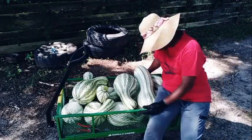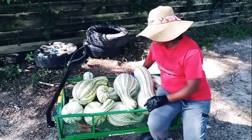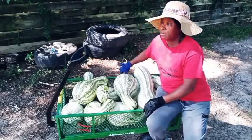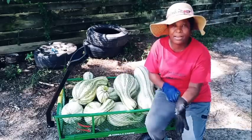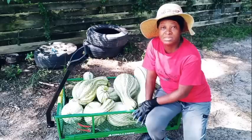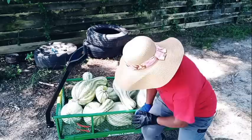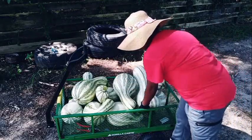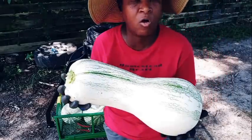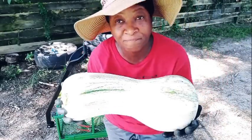But anyway, you all, this is the harvest of the kusho right here, and I'm very, very happy about it. Okay, now I know my mama and my aunt and my great aunt Mary, they're gonna be so happy to get their hands on some of these babies right here. If you're not familiar, this is called kusho, and it is in the squash family.